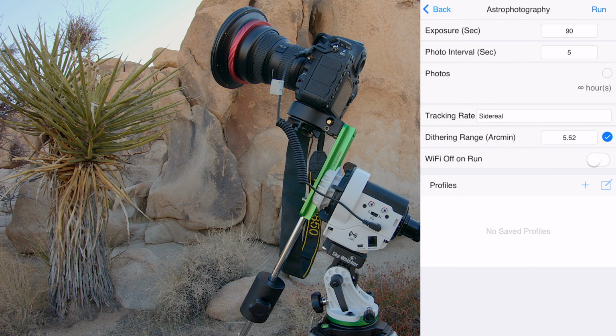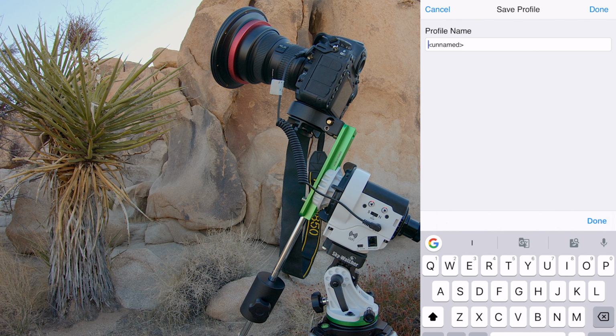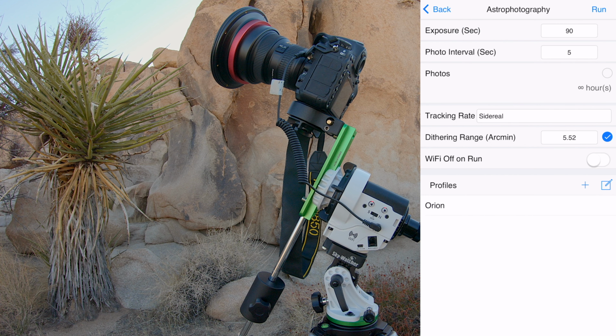Lastly, you can save each of your settings above under a profile name by clicking on the plus button to the right. That way you can just tap on the profile you want in the future and have the various inputs populated automatically without typing. I don't really use this feature because it's pretty straightforward to enter these 3 or 4 different inputs. So I don't really care about this, but I know some of my friends do enjoy this feature.